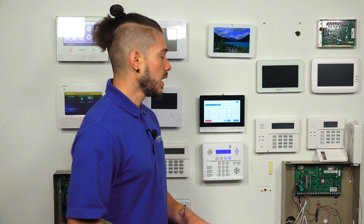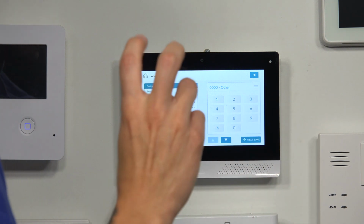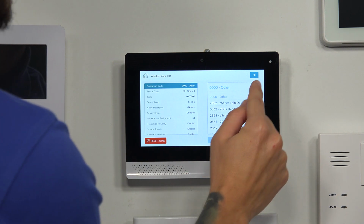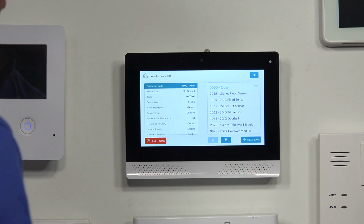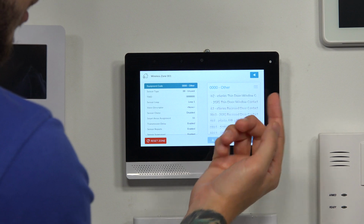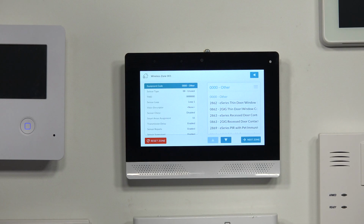Now, if you guys are doing the encrypted 2 gig sensors, you need to make sure you use the correct equipment code. If you click on this little menu icon right here on the right side, it's the hamburger sign, it'll open up a list of different sensors to choose from. All right, so as you see, there's a lot of 2 gig. There's a lot of E-series 2 gig sensors. You want to make sure you use the correct equipment code, because if you don't, it could cause some unusual behavior on the system after you guys save the programming and back out to the home screen and everything.